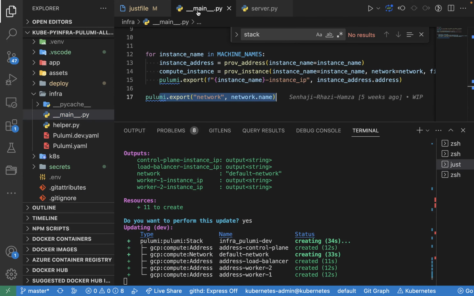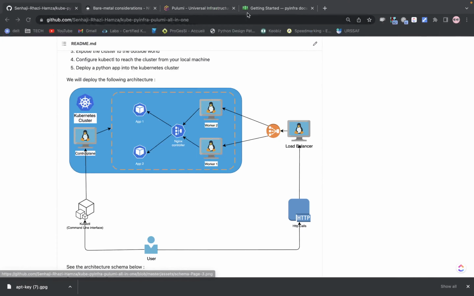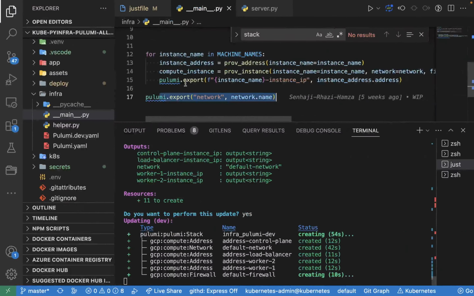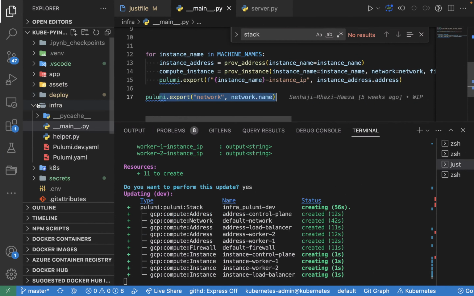And why do we need the outputs of their IPs? Because if we come back to Pyinfra, it needs an inventory and then a deploy, or a set of operations, or a playbook if you want. The inventory contains the IPs of the machines grouped in groups. So we'll see how it looks.